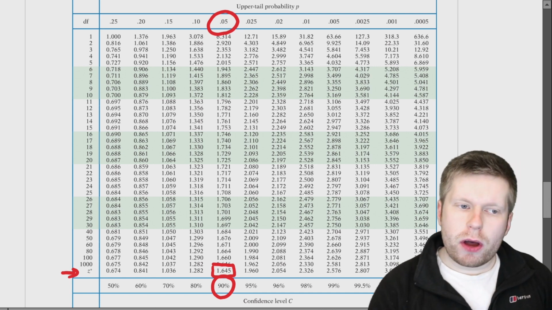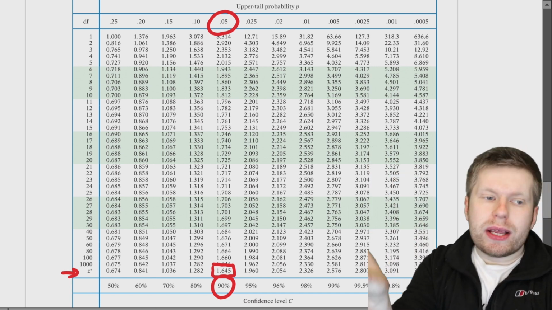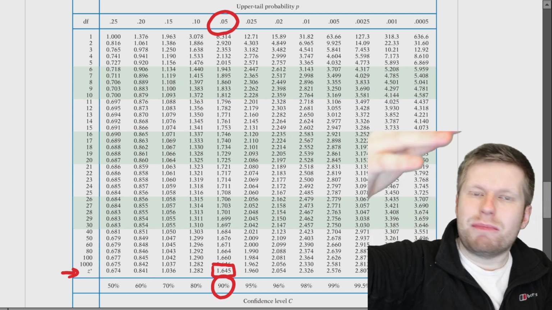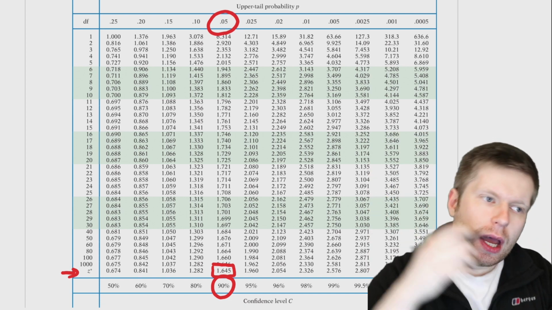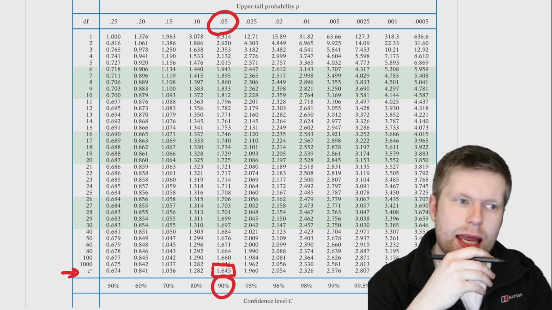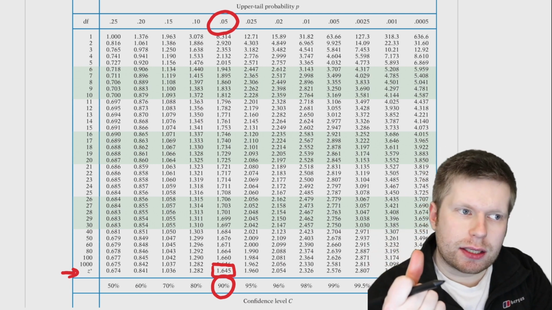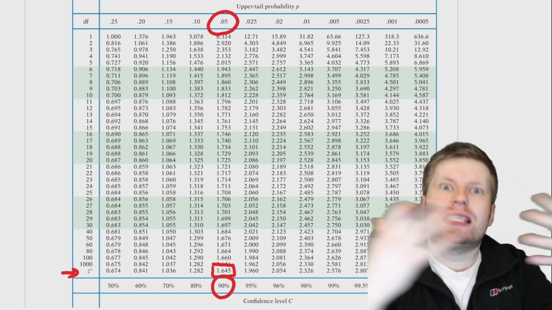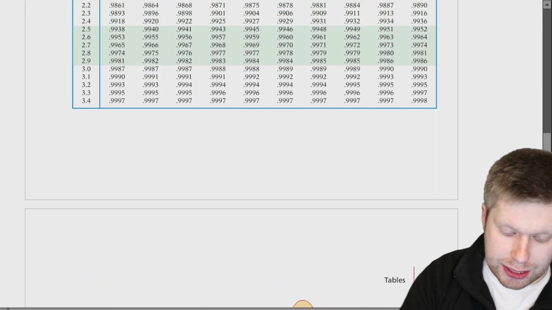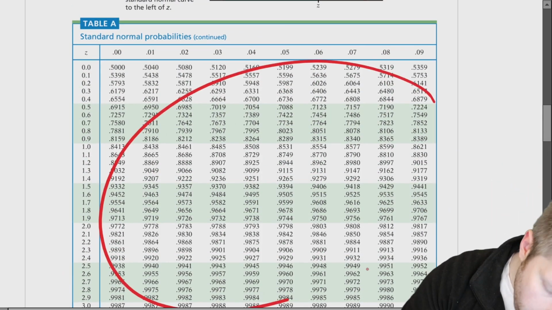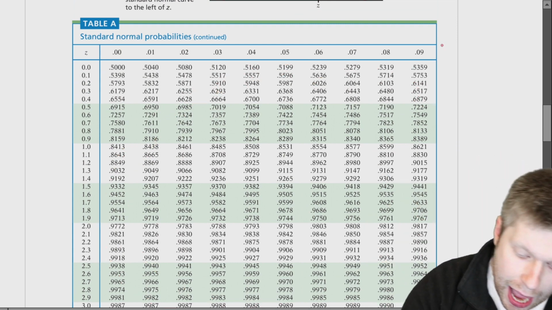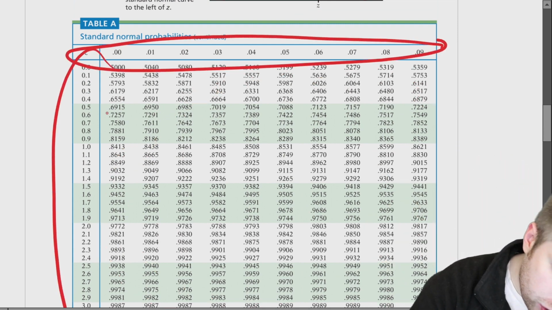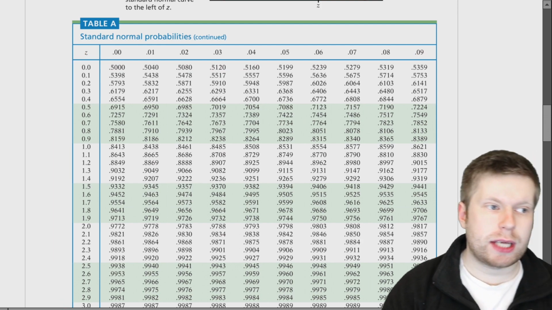Now the reason why I prefer to do it using this method, so 1.645, you remember, is exactly the same value as I got using the z-table. So I could use the z-tables if I want. But the reason why I prefer using the t-tables is because it's easier to find, okay? The way the t-tables work is different from the z-tables. Remember that in the z-tables, the probabilities are in here, which means you've got thousands of probabilities to hunt from, and then you have your units of standard deviation given by the rows and the columns of these tables.